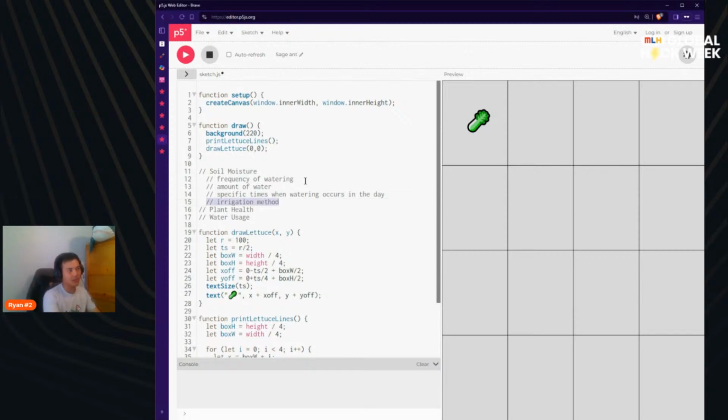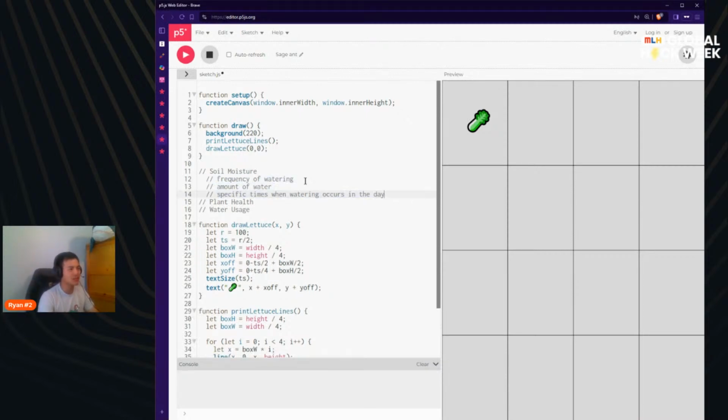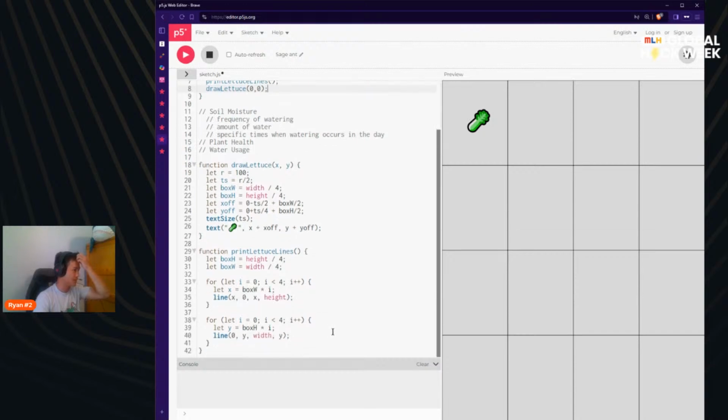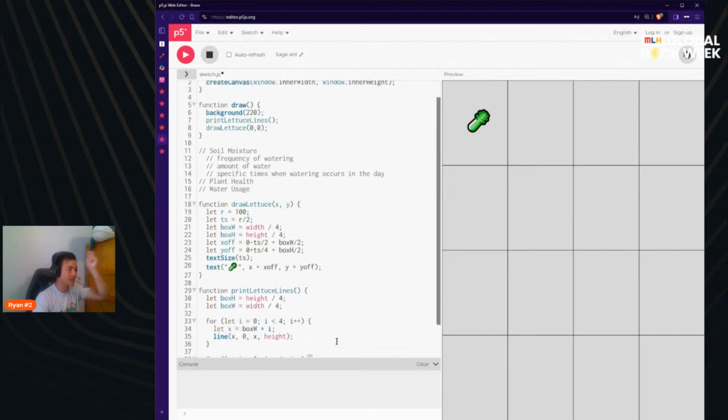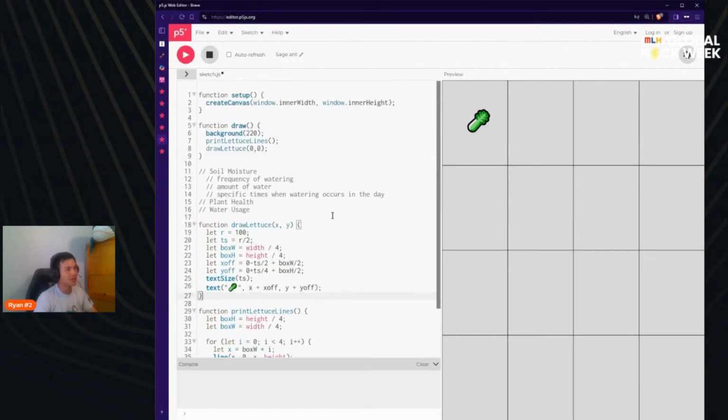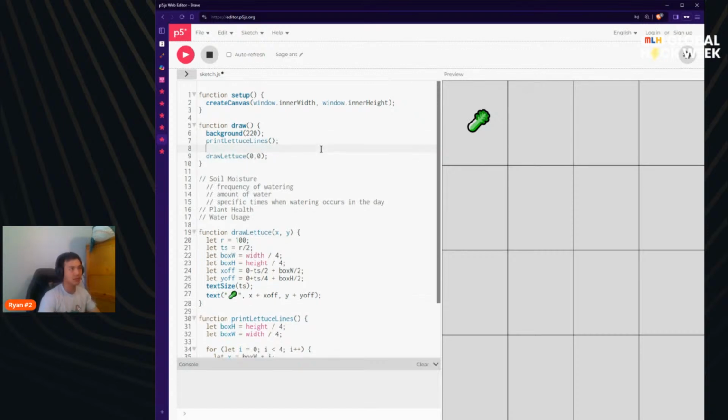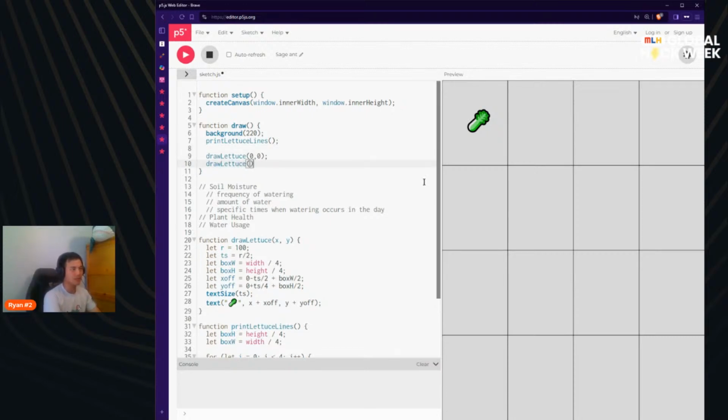Irrigation method. I think I'm going to scrap the irrigation method because I feel like that's going to be kind of hard for us to model in P5. So let's start with these things. Actually, before that, I think it would be good if we can start drawing this lettuce stuff in all of the cubes. That way we know that each of these things is its own entity. Because right now, when we're drawing these lines, oh yeah, I guess this is just a background line, so we don't have to worry too much about that. What we need to do is populate a lettuce thing in each of these cubes. The way that I like to work this out is to start hard coding the first few examples and then see what the numbers look like.